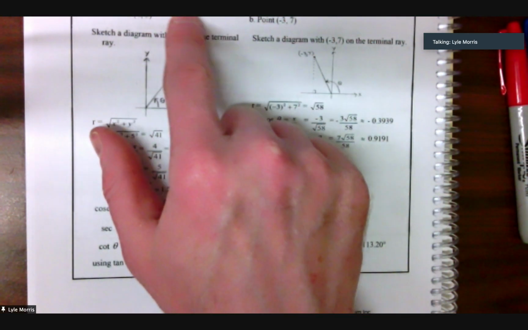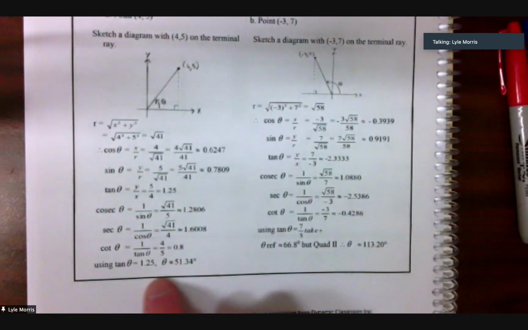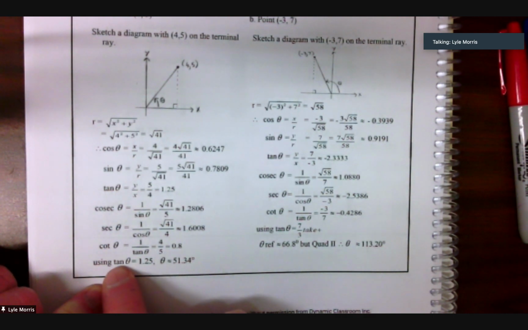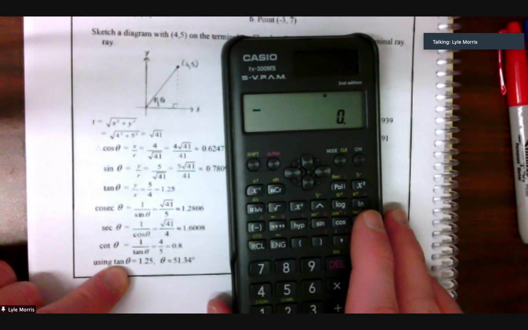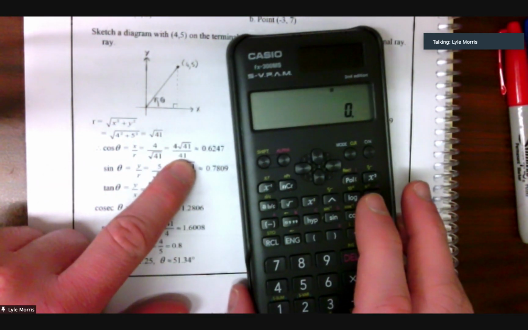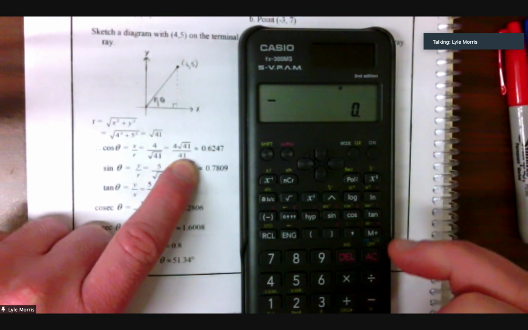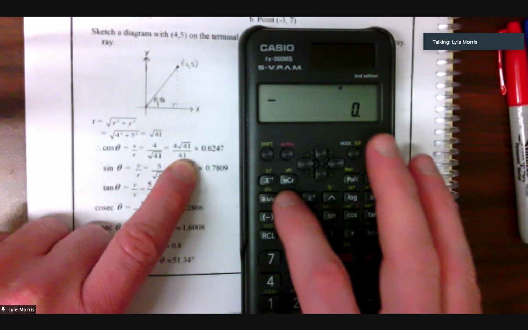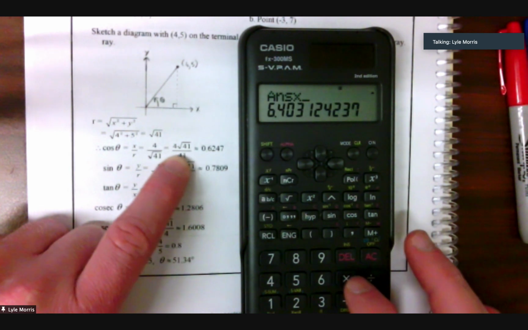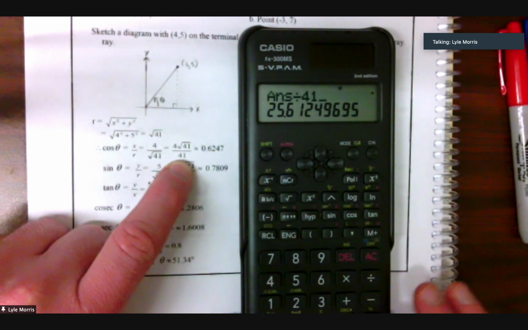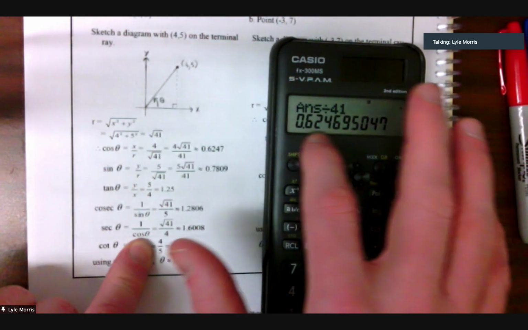And then if you want to find, does it say to find, oh yeah, and find the angle. The angle, it's not asking for it, but to get the angle, this is where you use inverse tan. So with this particular calculator, let's just do one of these so you can see. It's a good idea for you to put this into your calculator, make sure you're getting the same answers. So root of 41, for me, my calculator goes like this. Root of 41 equals that, times 4 equals that, divided by 41, 0.62, and so on. Now, secant, 1 over cos theta.